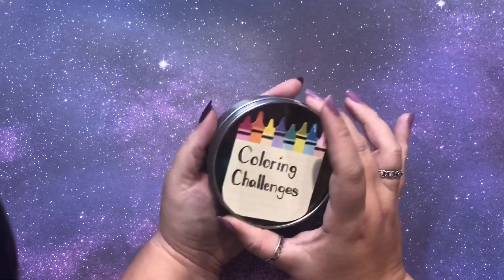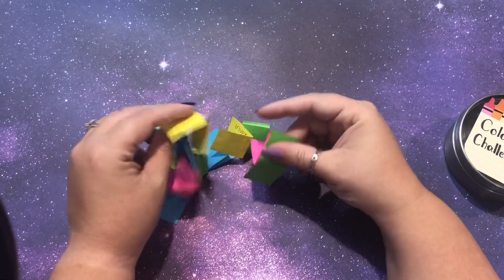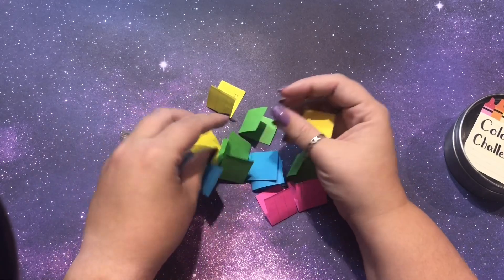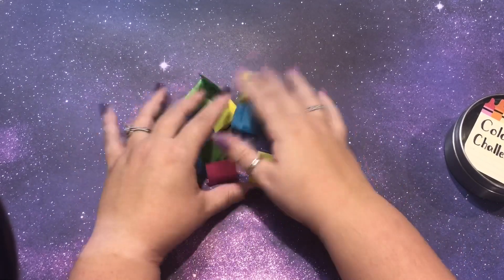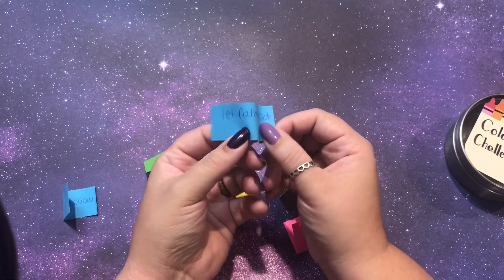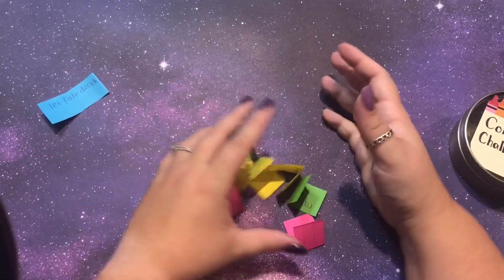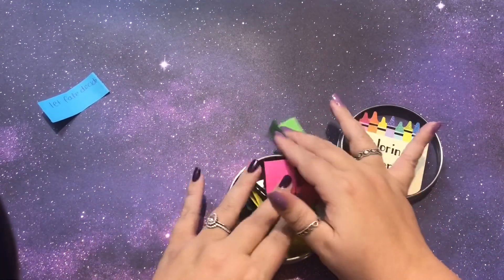I just wanted to do a challenge and try to pick from my new books, so we will see what we get. If you've not seen my challenges before, I originally had about 25 prompts in a cup — we're down to less than that now — and they'll kind of dictate what I need to color. I'm shuffling with my eyes open, and now I've closed them to let fate decide. There are a few ways to let fate decide, so I'm going to count how many books I just got and then do some number generating. Let me get my iPad so you can see.